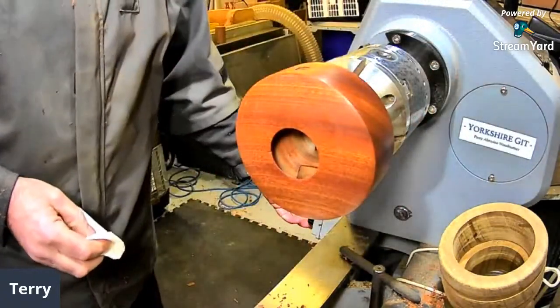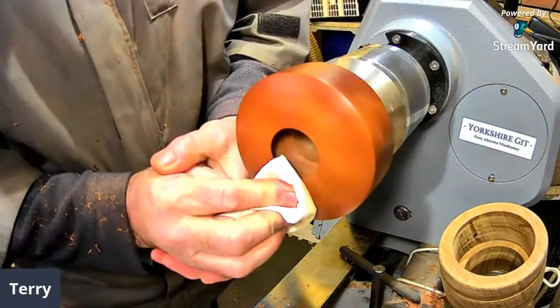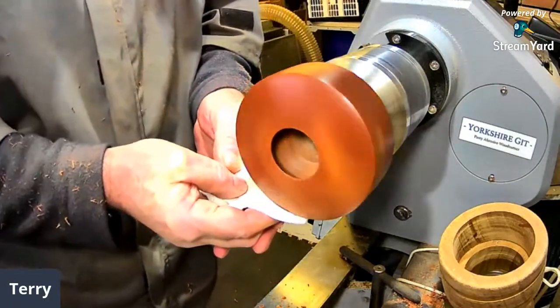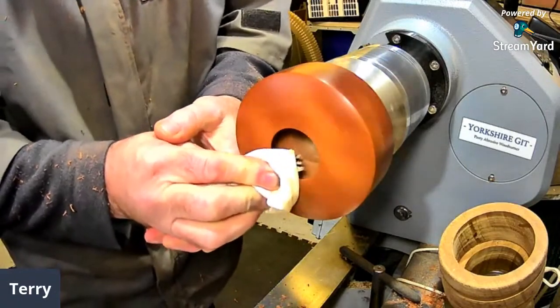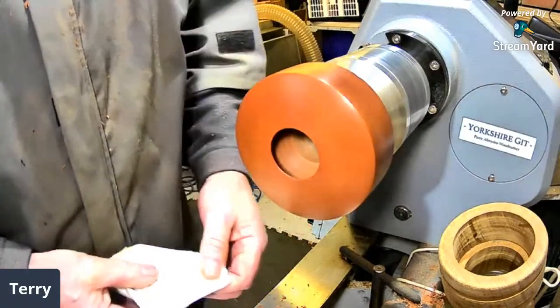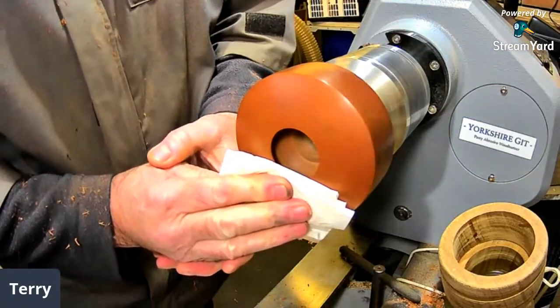Okay, we got that on. We'll give that a spin. You're supposed to let it sink in, but I won't this time because I'm pushed. I'm not pushed for time, but I want to get it right. And we'll speed it up. Very light pressure.